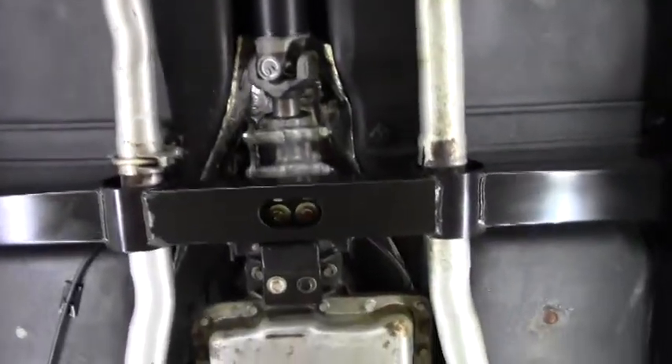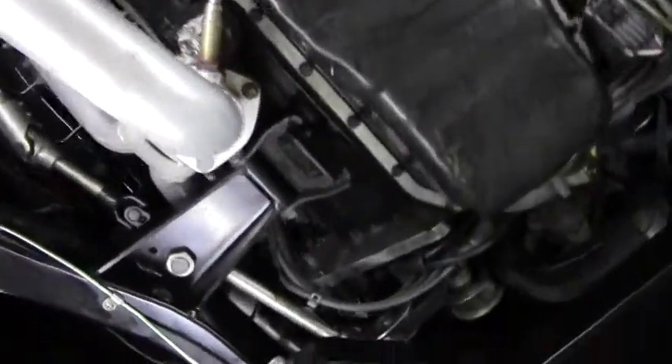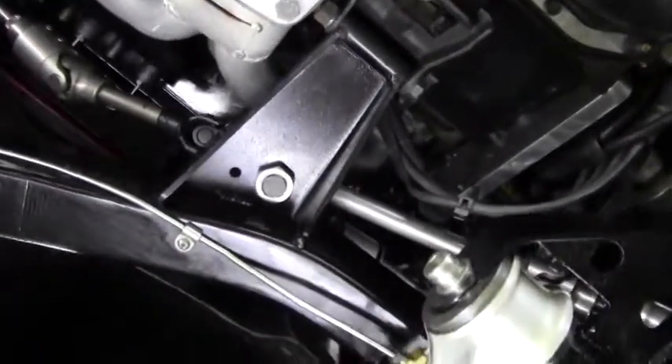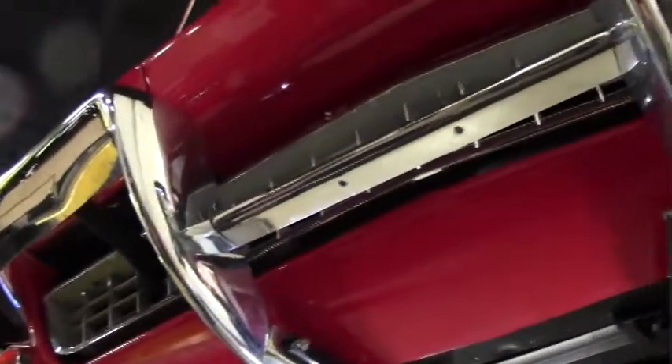All of our pans are in excellent shape, free of any issues, as it should be. And the underside of the LT1 engine, the coilovers, and sway bar are all brand-new. As we make our way around to the front, obviously the chrome is in great shape, as well as our grille and our underside paint.